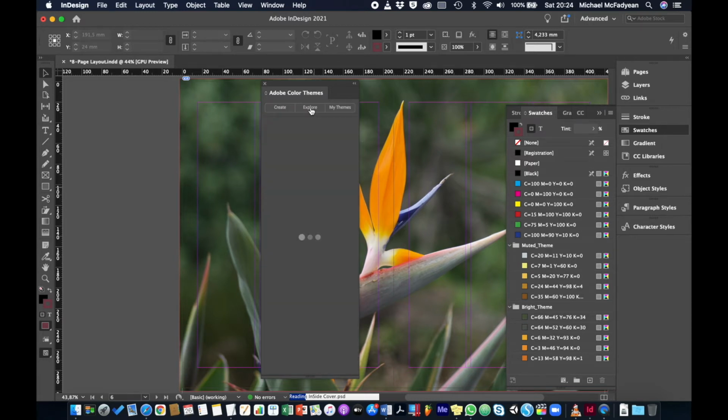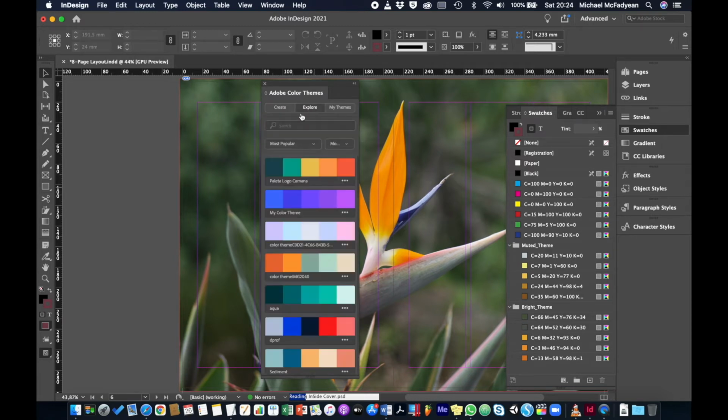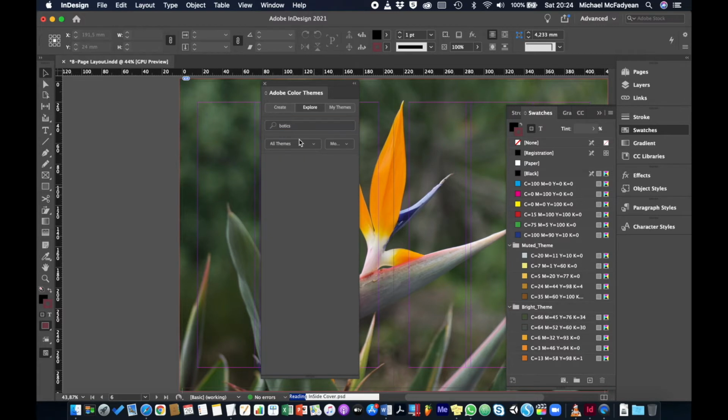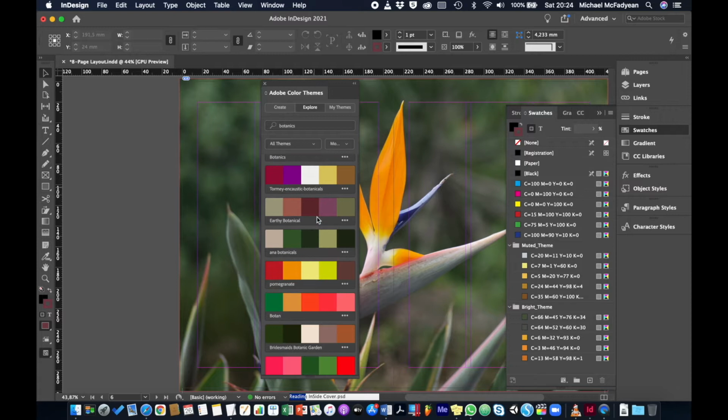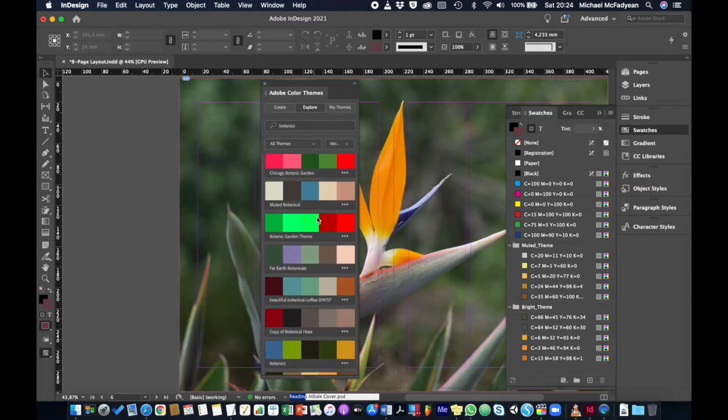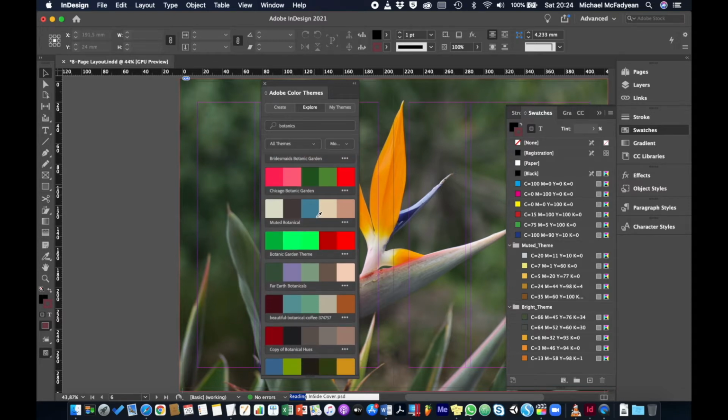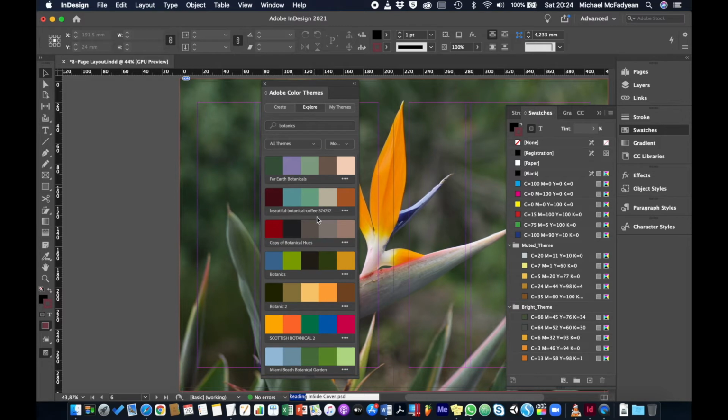So I'm going to click on Explore, and I'm going to type in here botanics. Not botics, but botanics. Okay, let's have a look at what we've got.